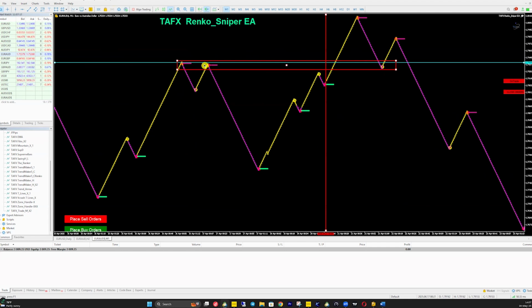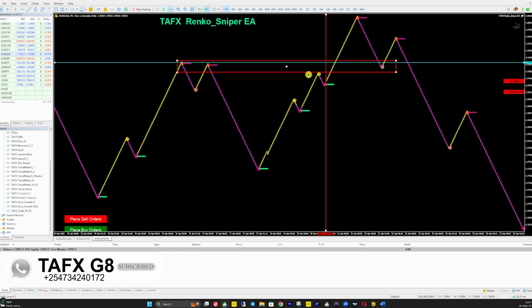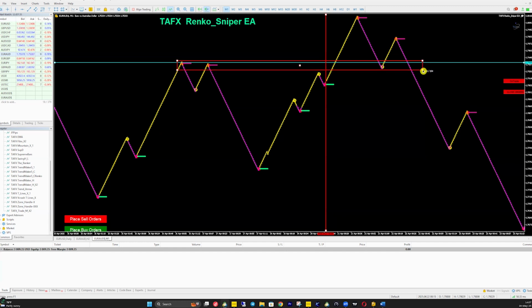Because, you can see, we have a resistance here, another one here. Then the market came to this point. Remember, we took this signal here. So we know that this area is very strong, and this area must be broken in order to start relying on sell. So can we sell this one now? No. Can we sell this one now? Yes. Why? Because here, the area is already broken and the market reversed.